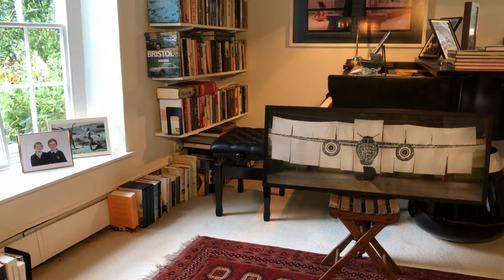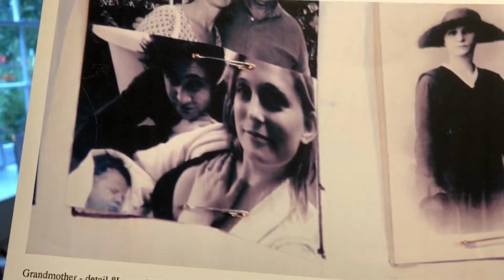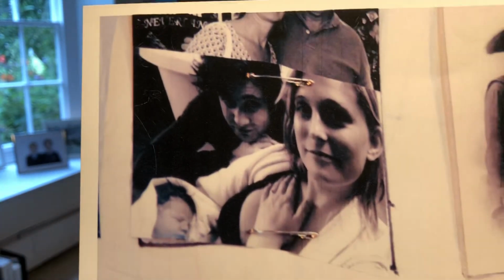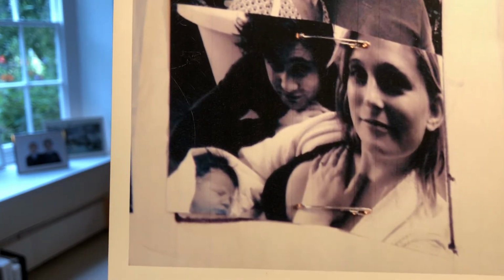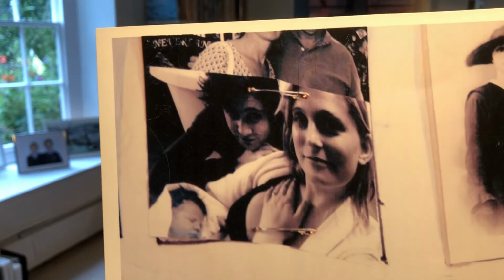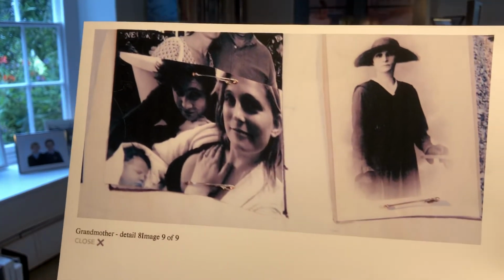And in the centre, there's a photograph. The oldest photograph is my grandmother when she was young. She's on the right. And on the left is the newest photograph. I slotted that in just before, to complete the piece, the day my grandchild was born. There's Iris in the hospital with her mother, my older daughter, and my son-in-law. So those are the alpha and omega, I guess, the beginning and the end.